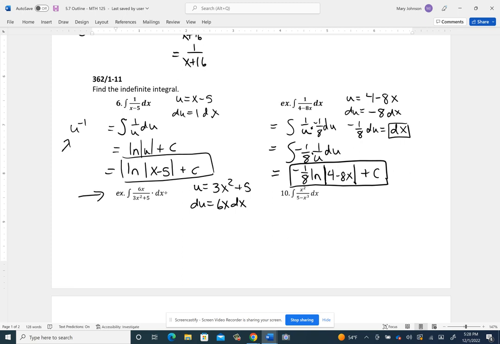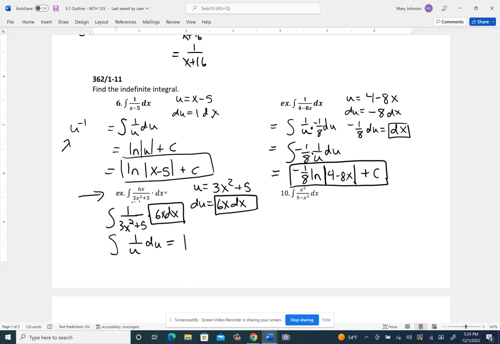Okay, so the way to look at this one is to think of it as a 1 over problem times that 6x dx. And you can kind of tell that 6x came from right here. You want to get used to recognizing that before you get started so you can see how to think about this, how to make sense of it. All right. And so I'm not going to have to adjust anything over here and get rid of that 6 because I can just replace all of that with du. So what I'm trying to integrate is 1 over u du, and I know that I can do that.